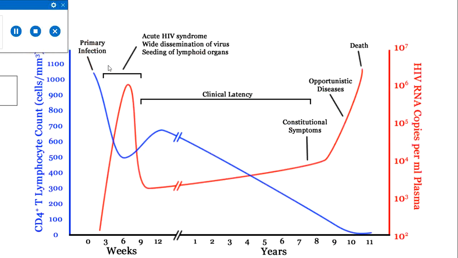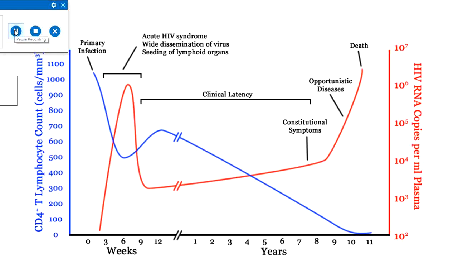This diagram depicts all the stages of the infection. This is the primary infection, a burst of viremia associated with massive depletion of CD4 positive lymphocyte count. Then there is a robust immune response, which leads to a reduction in the level of viremia and partial recovery of the immune system, as evidenced by increased CD4 positive lymphocytes. And then there is an asymptomatic smoldering disease of clinical latency and gradual decline in CD4 positive lymphocytes. At this stage, the patient becomes symptomatic again and finally develops the full-blown picture of AIDS.